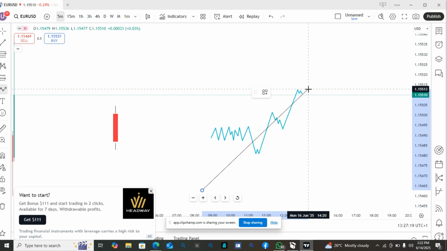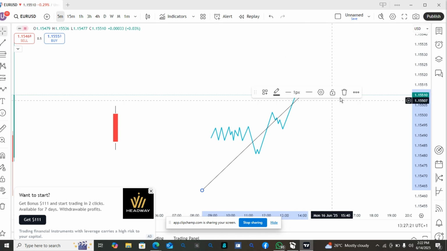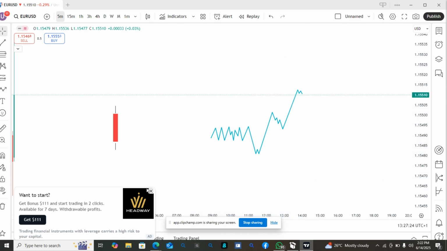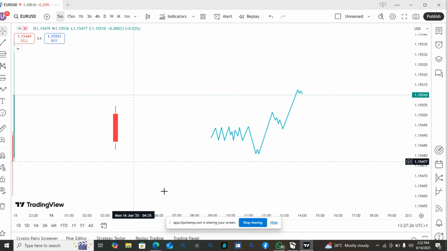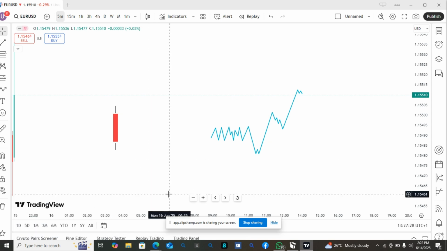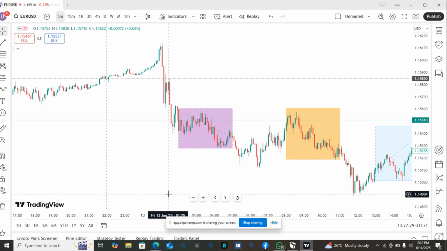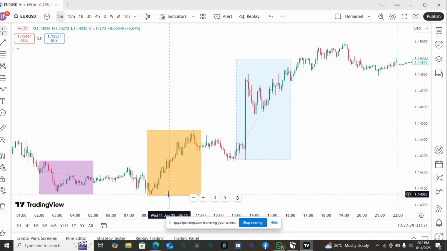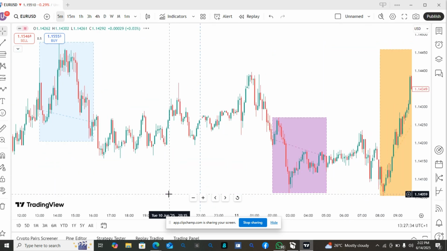So let me take you to the chart. Let us digest this in. I will give you three examples from the last three trading days. This is USD, Euro USD. So let's go to the chart. The last three trading days is what I'll show you as an example. Okay, these are the last three trading days.